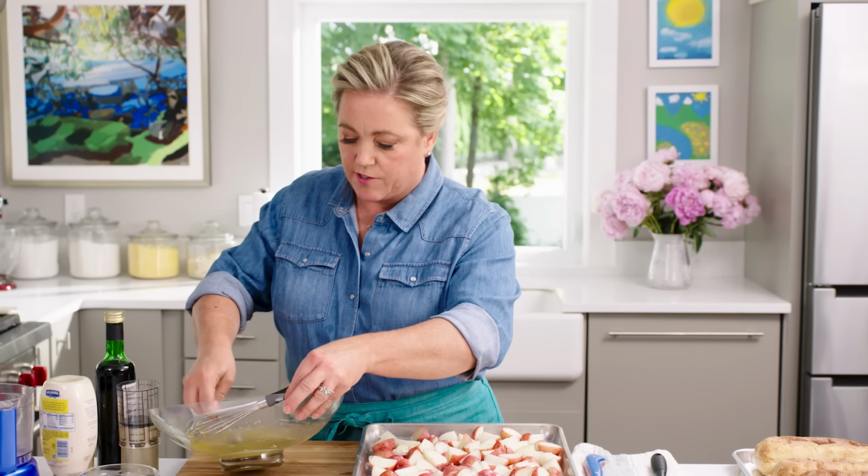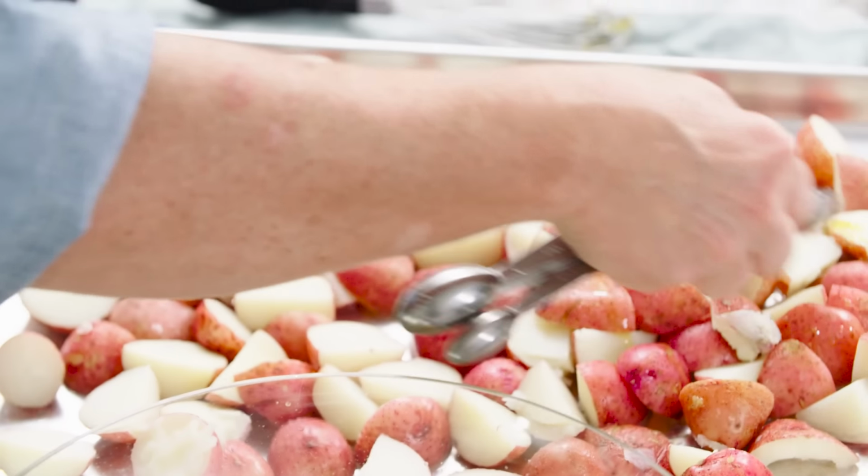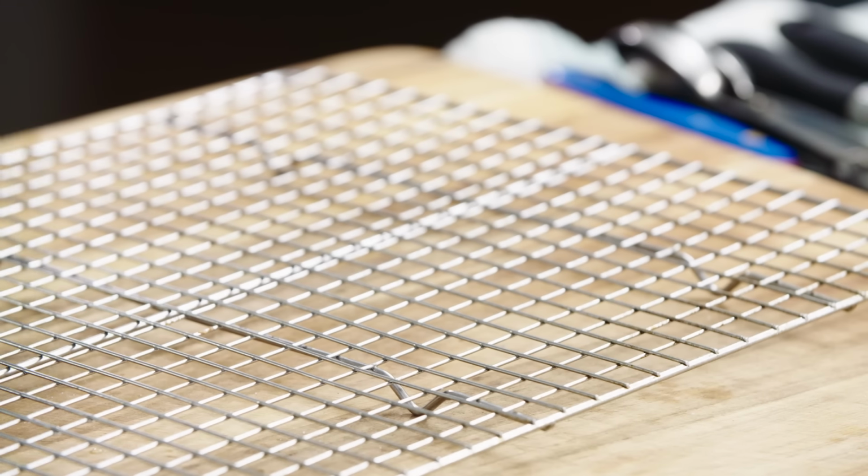little bit of the dressing, just 2 tablespoons. Just helps them absorb that flavor as they cool. We're gonna set these aside for 30 minutes, let them cool. Gonna toss them around a little bit once they've cooled, that way they won't break up, but they'll all have access to that dressing. Now it is time to check that coconut cake.